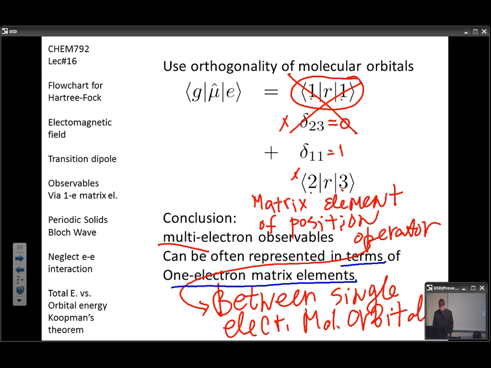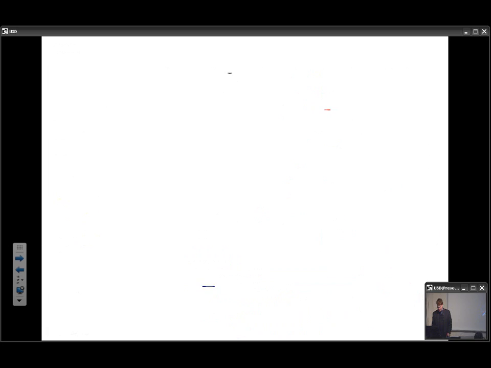And before we dismiss the class, we will try to apply the same concept to analyzing the ionization energy and electron affinity. We will also try to think whether these multi-electron properties can be approximately analyzed based on single orbital properties. But before we go to this section, I would like to quickly touch the subject of periodic solids and Bloch waves.